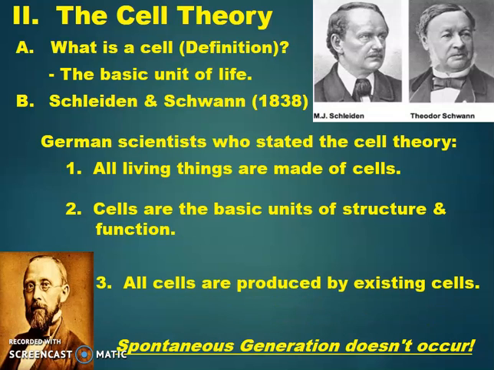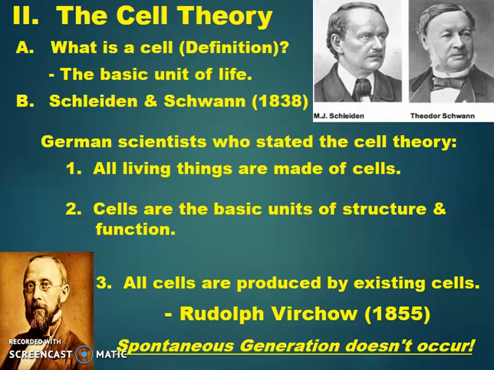And then a couple decades later, we get a gentleman by the name of Rudolf Virchow in 1855. Again, these dates are when they would come out and publish their information. And for decades, he had been looking at plants, animals, you name it. And he was looking at both living and dead cells. And anytime he viewed these cells under a microscope, new cells only ever came about from current living cells. He never saw dead cells give rise to brand new living cells. So he came out and said, based on his data for decades, that all cells come from pre-existing cells.